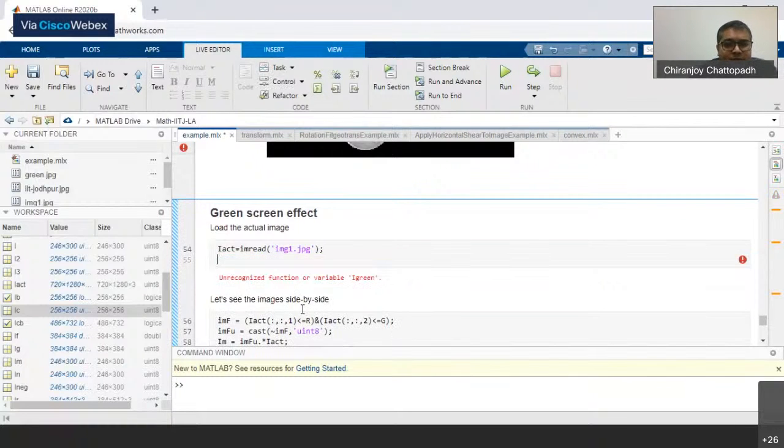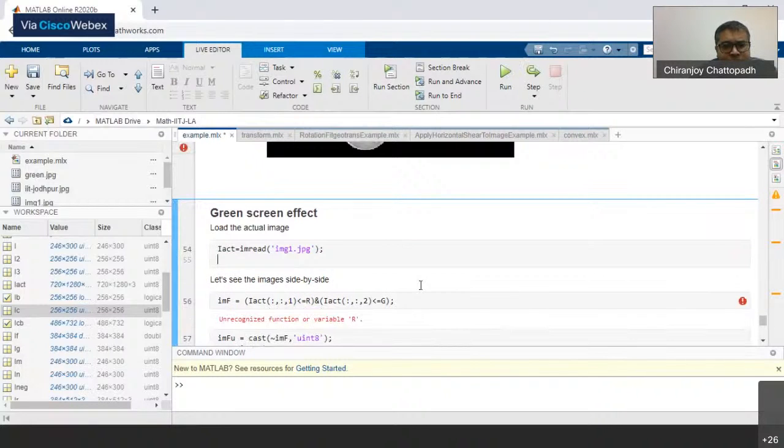So what I have shown here is some values. These are thresholds. Let me give some value.